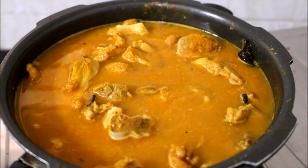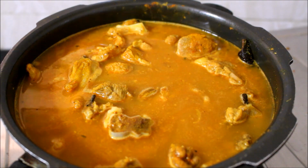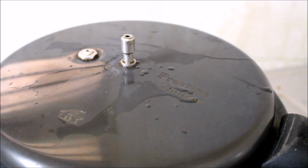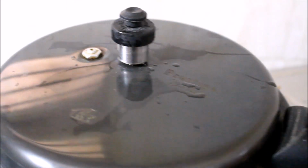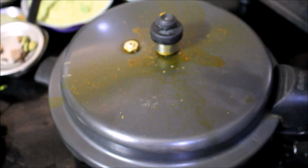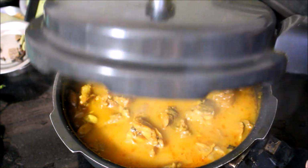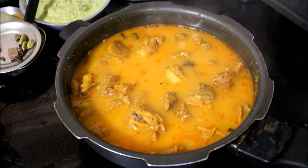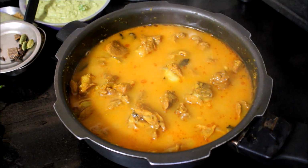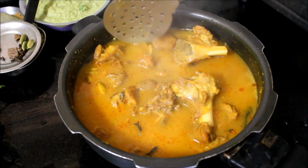I'm going to place a cover on this pressure pan and also place the whistle. Place it on high flame and cook it for 5 whistles. Once the meat has cooked for 5 whistles, I removed it from the flame, allowed the excess pressure to release, and I've opened the pressure cooker just to check if the meat has cooked or not. If it's not cooked, I'll be placing it back on the stove and cook it till it's tender.